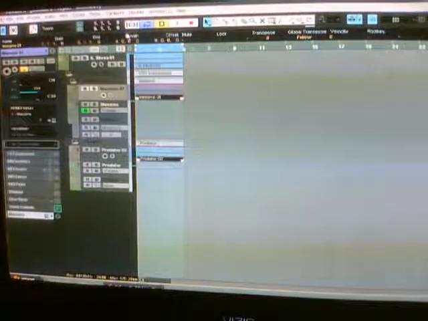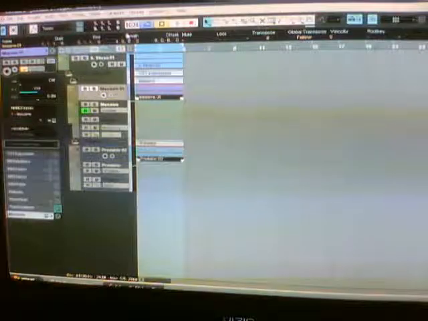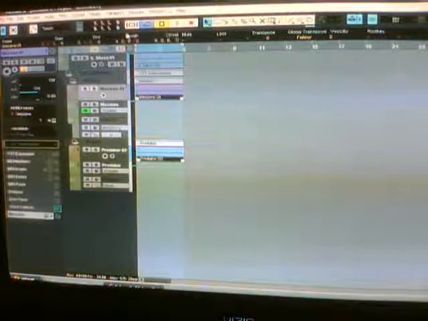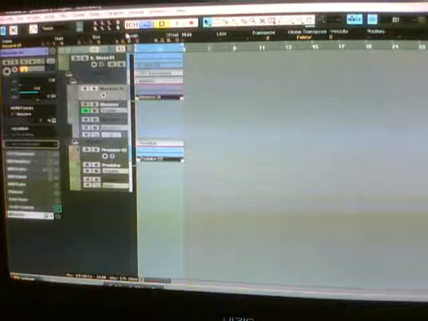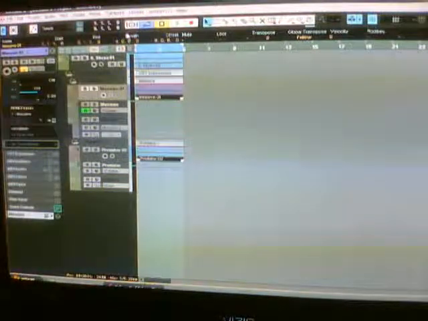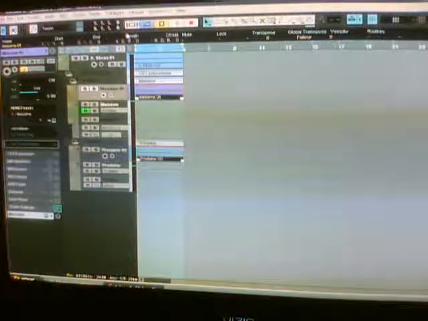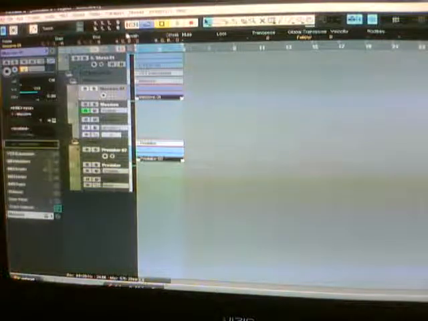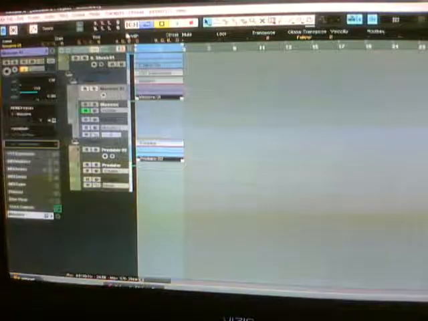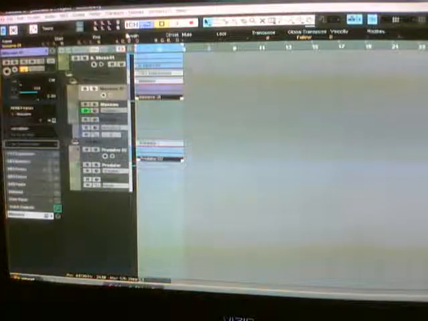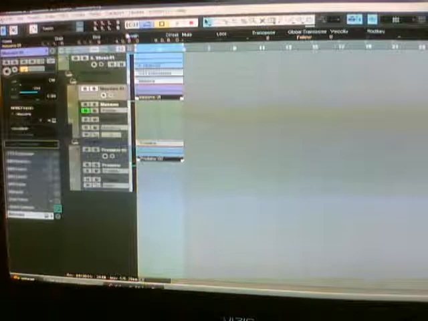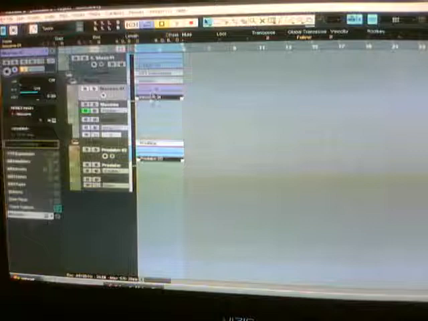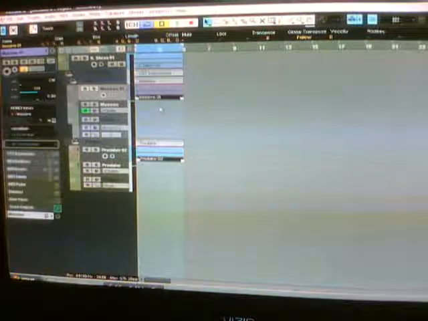What sidechaining does with this is it makes it easier to control the clashing or the muddiness between the actual bass and the kick, because it'll lower the sound of the bass for a second while the kick comes through, so it puts the kick above the bass for a second and then drops the bass back over. It's pretty cool. It will help when it comes down to EQ and everything.